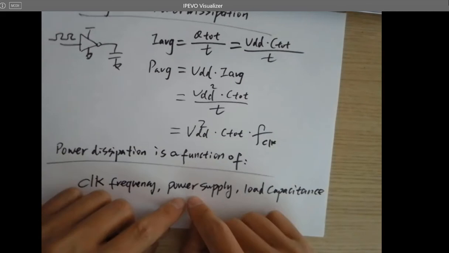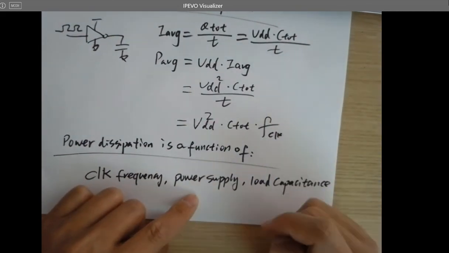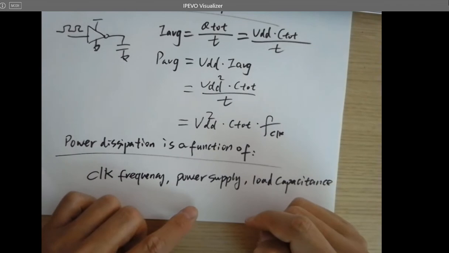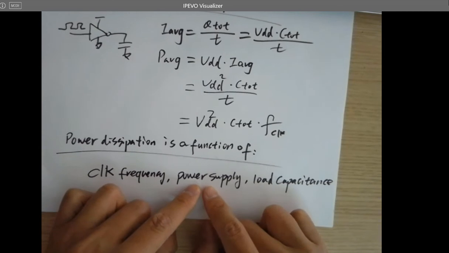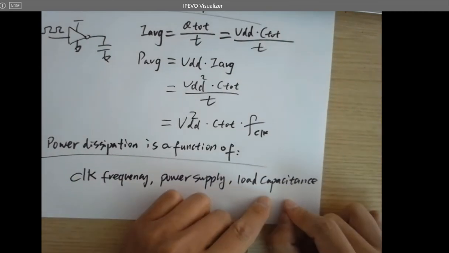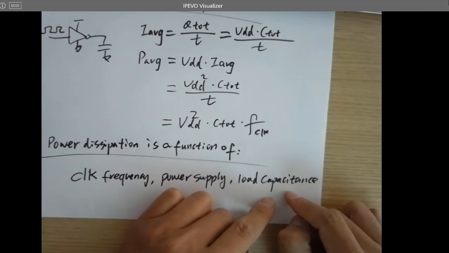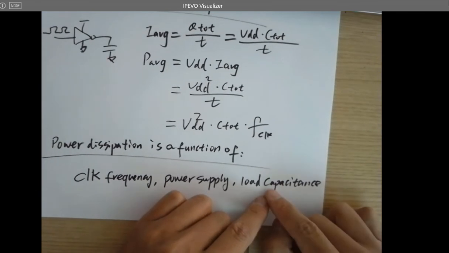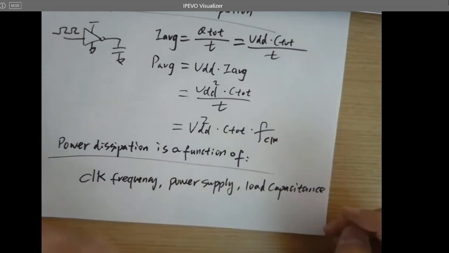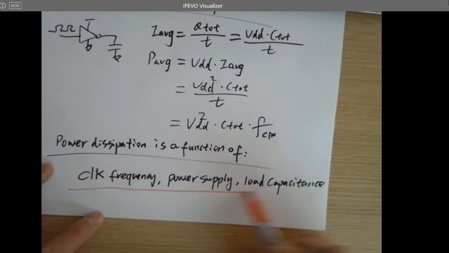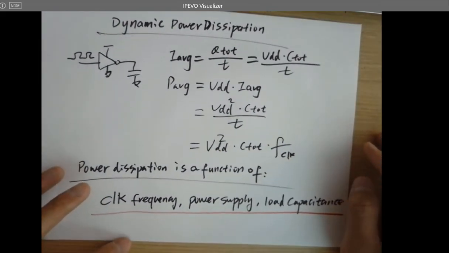And also power supply. If you don't have to use 5 volts, just use 1 volt. That's what the 15 nanometer technology you are using for your project is, 1 volt, right? It's lower power consumption. And load capacitance, when you have smaller devices, definitely all these CGDs and CGS will be smaller, but you cannot control the load, right? The load is the load. The customer is going to use that load for the circuit. So keep in mind, all these are going to affect the power dissipation for the digital system.